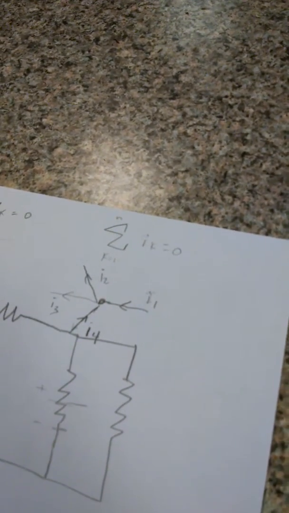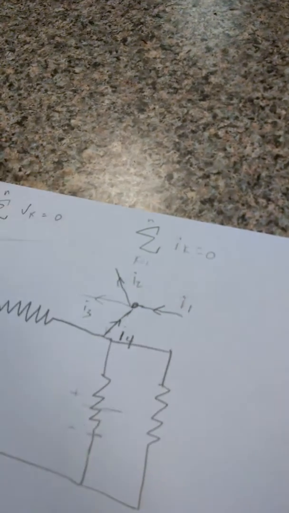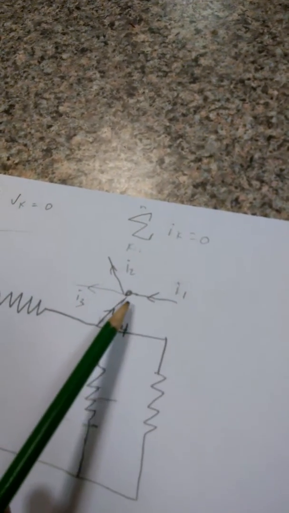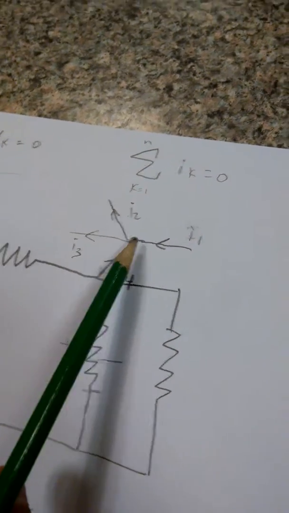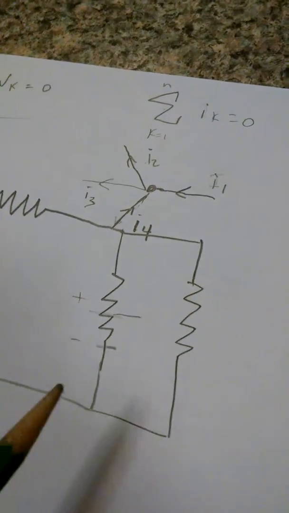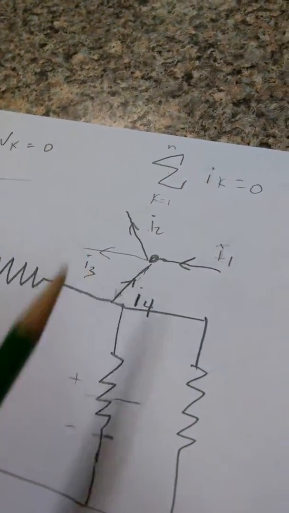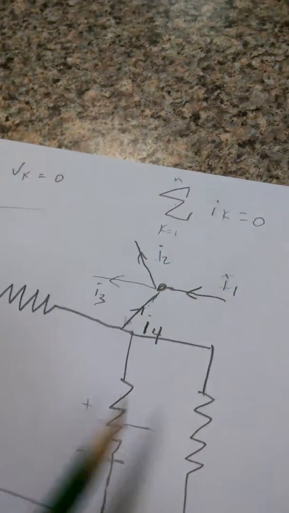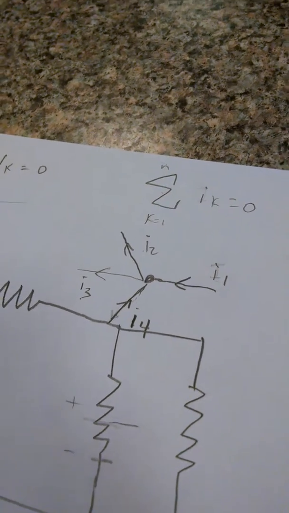And this one says that in any junction, the sum of the total currents is also 0. So the currents can be signed as well. For example, here we can assign the currents going into the junction as positive, and the currents going out as negative. So in this case, I1 plus I4 would be equal to I2 plus I3. Another way to think of this one is the total current going into the junction is equal to the total amount of current going out.